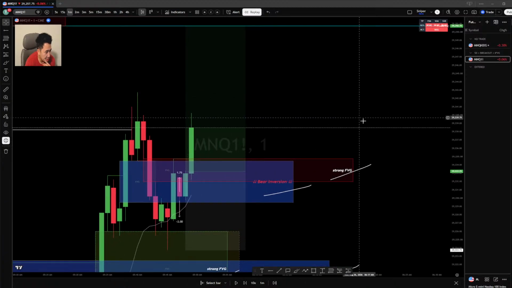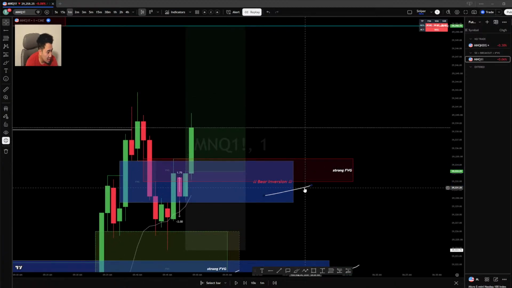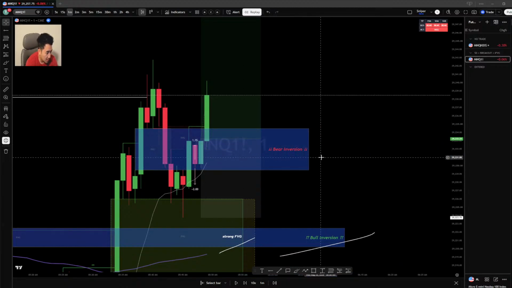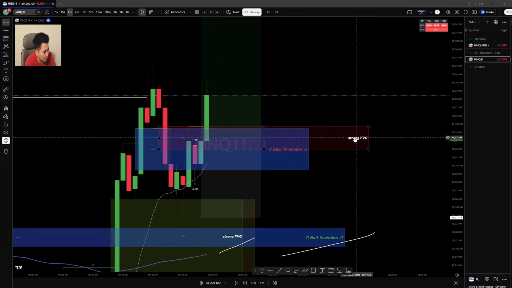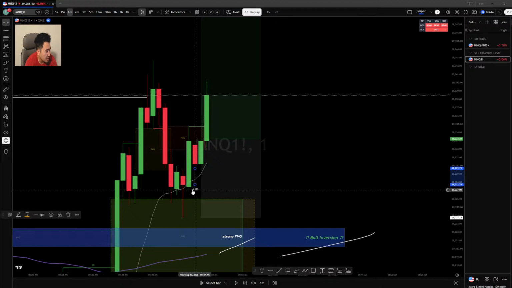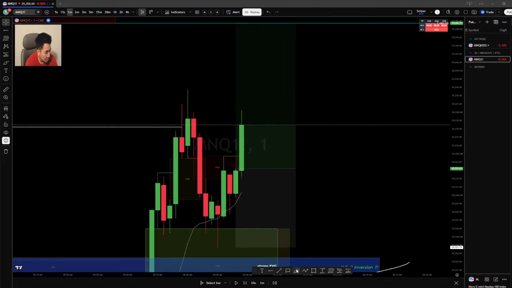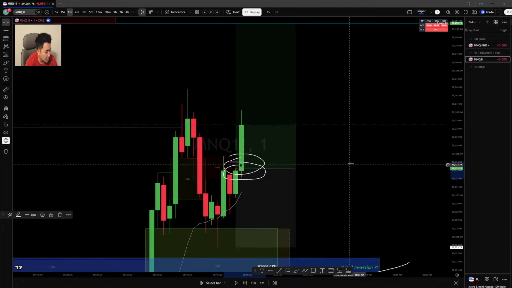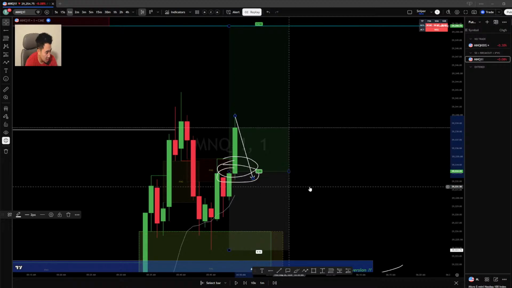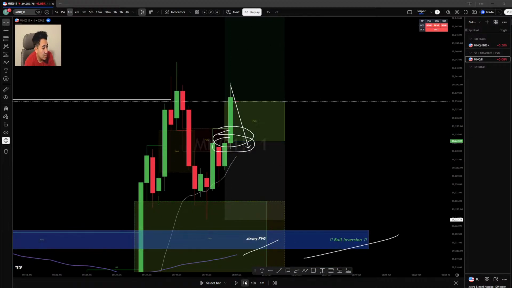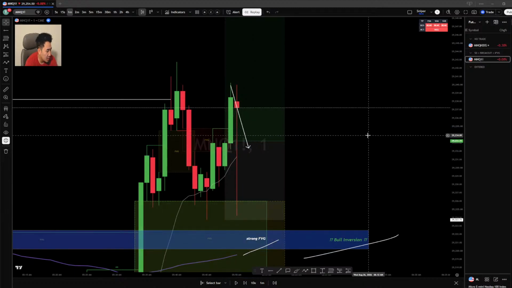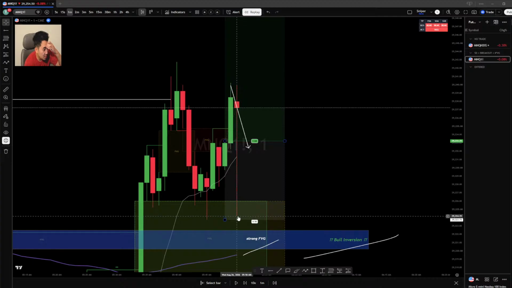I didn't enter inside just because if I did enter, it could just drop down to stop loss, because you have these two gaps here. So I waited for this green candle to close over this gap and then this inversion right here. Now it tells me buyers are in control. Since our initial entry was around this area, once it closed over, I waited for that to get deleted. I just want to see if there's a pullback so we could enter there, which I don't know what happened, but it pulled back. I had a limit order there. It pulled back, tagged me in, and then almost stopped me out immediately right there.